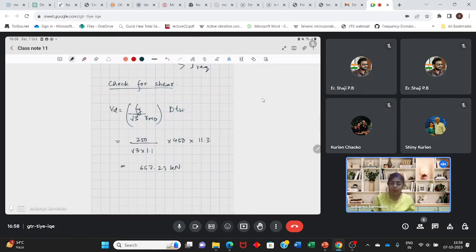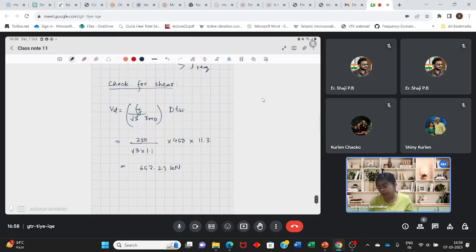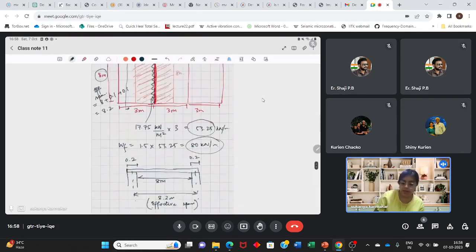Here, while calculating the moment and all, he had assumed it to be a case of low shear. So the shear which is coming on the beam should be less than 0.6 Vd. So 0.6 Vd is some 400.33, and the shear which you have is 328 kilonewton. So the shear which is coming on the beam is less. So it's a case of low shear, and it's fine. So this is the entire idea of this section.